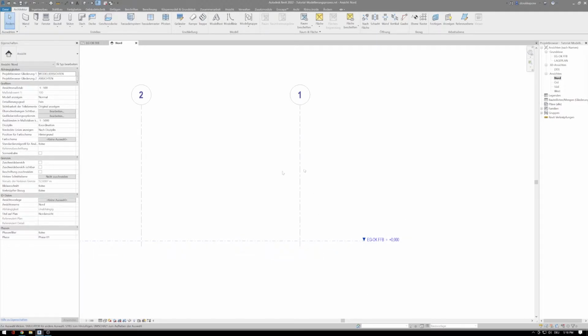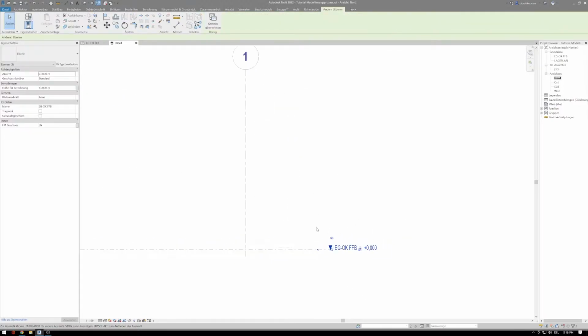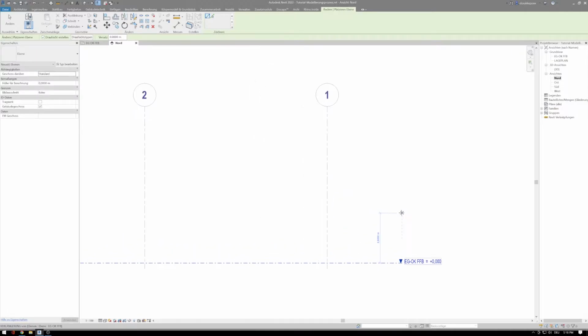Now I need one more for my upper limit. I select it. Now I have an option to click Ähnliches erstellen, or I can just press CS from my keyboard. Now I want to draw one more.